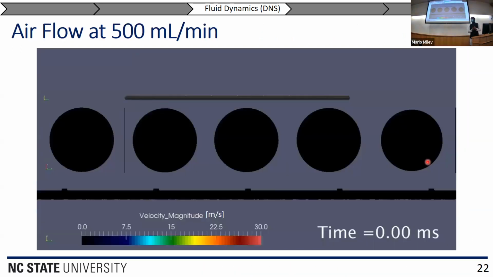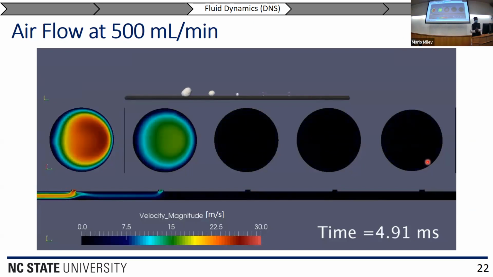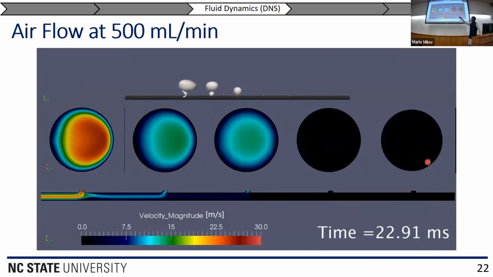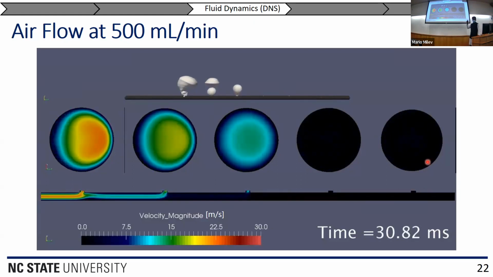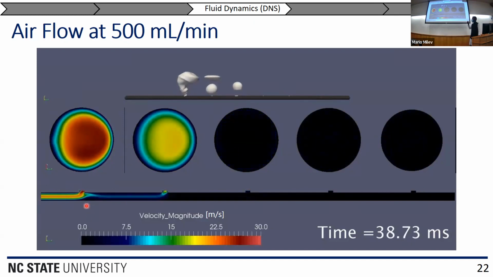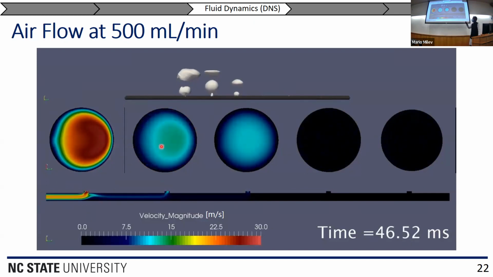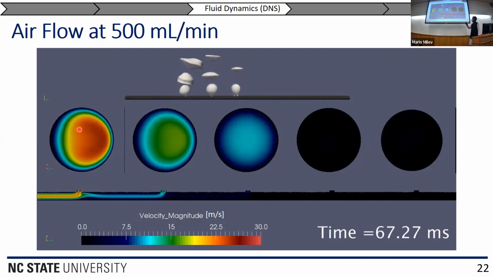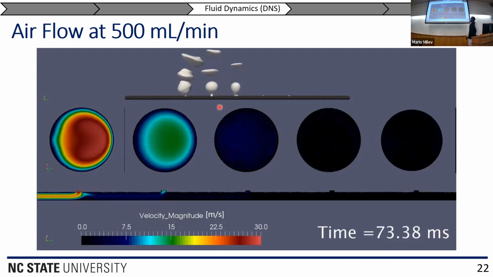So looking at the airflow at more than one orifice now, we can see some interesting trends. This slide has a little bit of flashing, so if you're sensitive to that, you probably want to look away right now. At the top, you can see an overview of the flute, and then you can see the 5 orifices over here and the airflow coming in through the side. You can see the air redistributing across the orifices as time goes on, and as departure events happen, you see more redistribution.